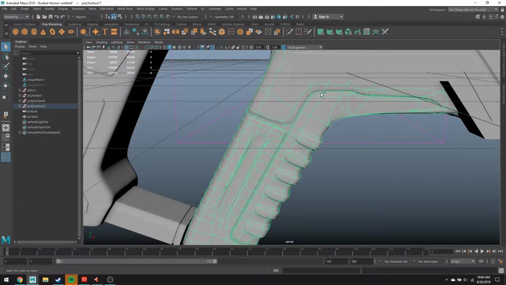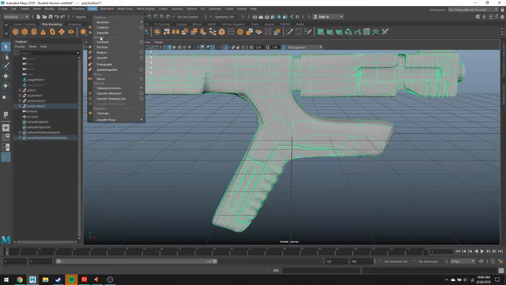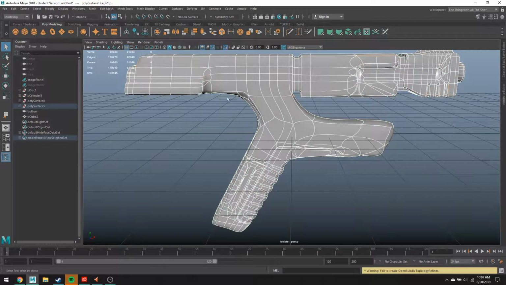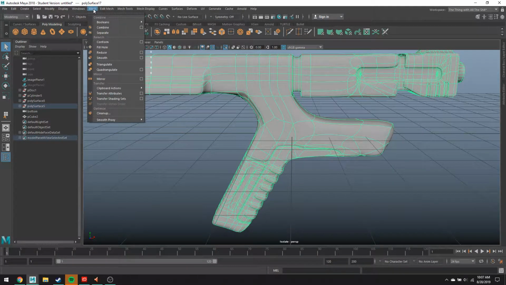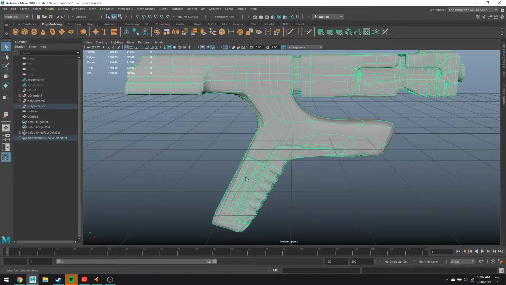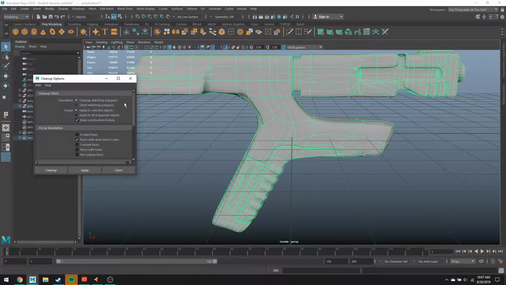Alright, so at this point I'll show you, assume that I fixed all of the errors and there's a few holes I left. If you go to Mesh, Fill Hole, you can see up here I added this little face in there. So that's basically just going to fill anything in with an n-gon. And then to fix any of these n-gons, or if you're booleaning stuff together at the end, just go to Mesh, Cleanup, and do Cleanup Matching Polygons, faces with more than 4 sides, apply that, and you can see that I did that to a single face. Interesting. What are you doing, Maya?